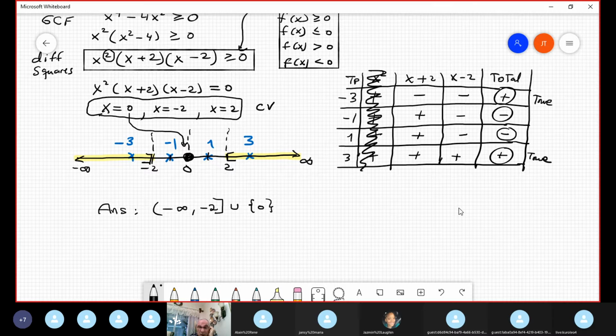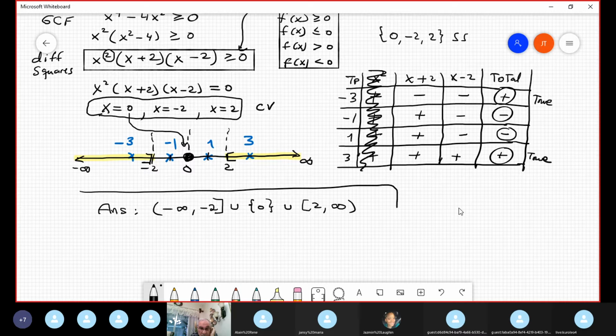Remember, when you solve an equation, for example, the solution is 0 or negative 2 or positive 2. So the solution, you indicate 0, comma negative 2, comma positive 2. This is the way to indicate the solution set of the equation because there are no intervals. One isolated point in the middle of the line. Union, bracket 2, comma infinity. Okay, this is my final answer.